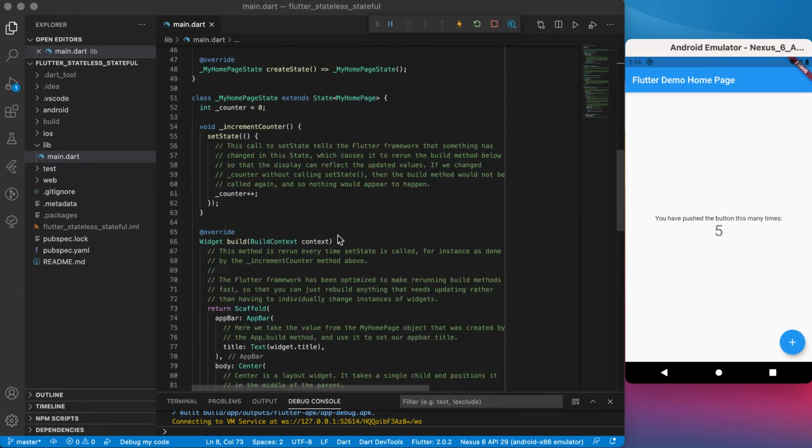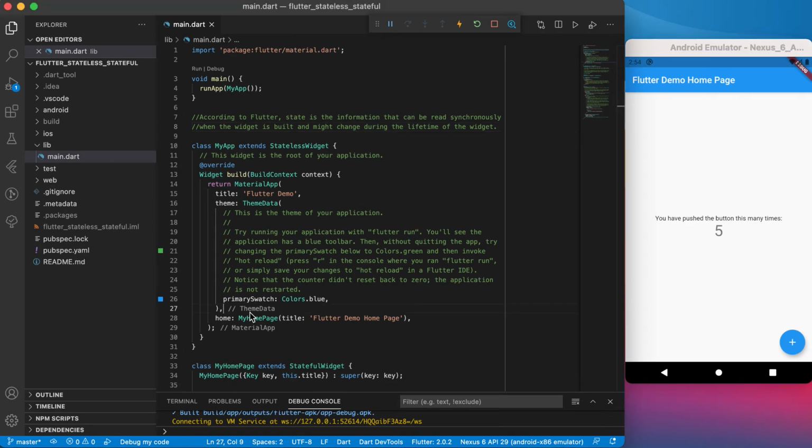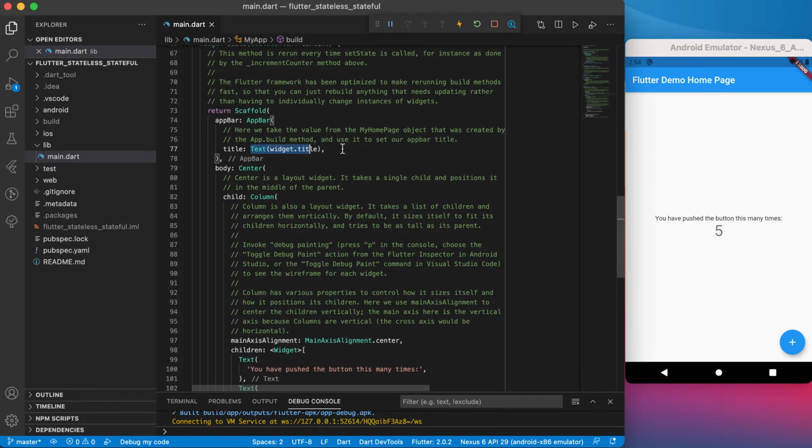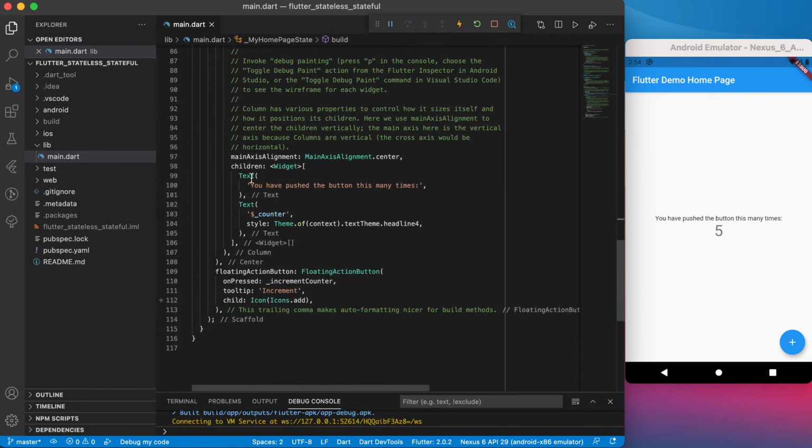So if I go down a bit, you can see the top is this one, Flutter Demo Home Page. If I go down a bit, you can see there's the title. So it's this Flutter Demo Home Page. Then if I go down, there's a text widget that says you have pushed the button this many times. And there's a text widget that says the counter value. So in this case, it's 5. And if I click it, it goes to 6, 7, 8, 9, and 10. So state is information that you see on your user interface. Some of them will not be changing and some of them will be changing.